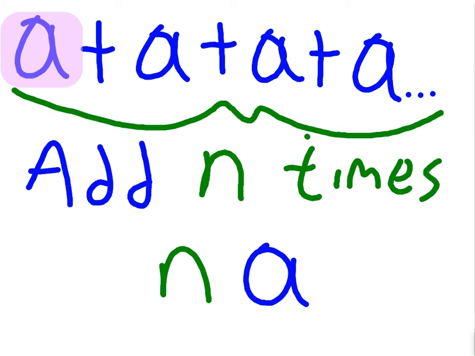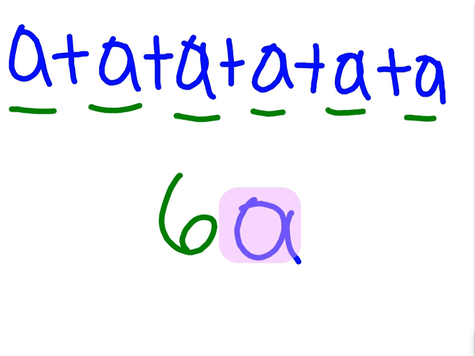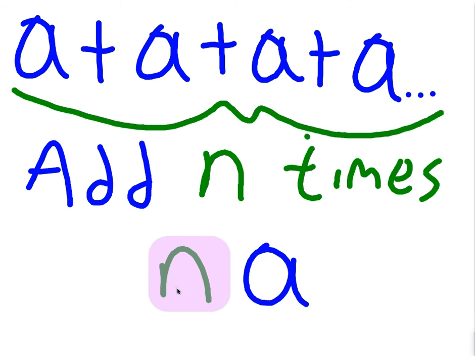And in general, and this is kind of the hardest one for a lot of people to understand, let's say you add it n times. So if you add it 100 times, n would be 100, or if you add it 50 times, n would be 50. If you add it however many times, notice that the number of times you add it was the number that came out in front of the a. So if you added it 4 times, it was 4a. If you added it 5 times, it was 5a, just like in these specific examples. In general, the number of times you add it, n, goes out front, and then the a comes second.